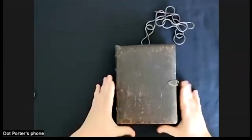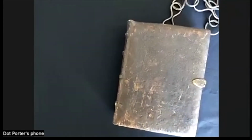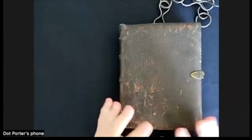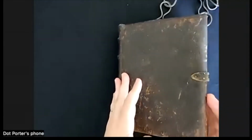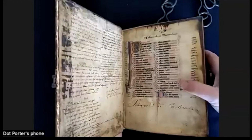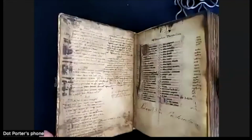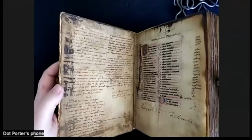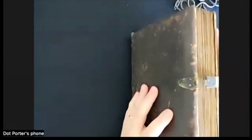It is a 13th century manuscript, but like a lot of the manuscripts that survive and that are in our collection, it's not only from the 13th century. The binding and the chain are later, from two different time periods. So let's take a quick look inside. The main text here was written in the 13th century. We're going to see other text that was added later. For example, the inside binding here has some text that was written in the 15th century. And what else was done in the 15th century? The binding was added. This current binding actually was added in the 15th century.